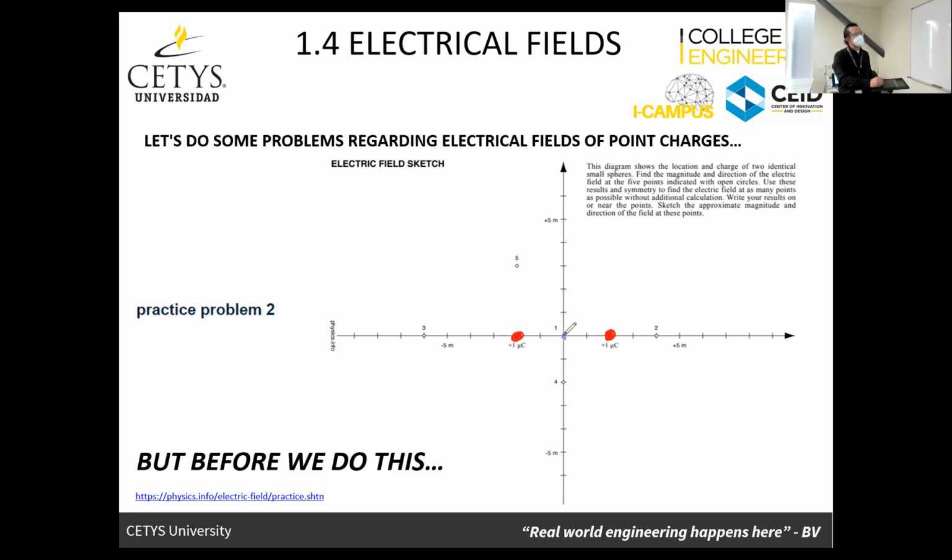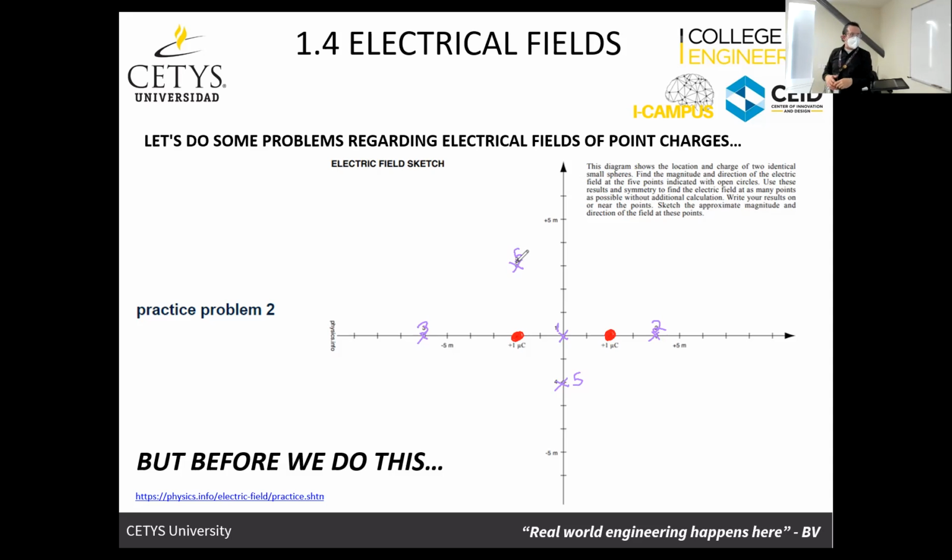There's one situation, which is this one here. There's another one here. There is another one here. There's another one here. And there's another one here. There's 2 charges in space. Does everybody agree that each of these 2 charges is going to generate an electrical field, and the electrical fields are going to interact?